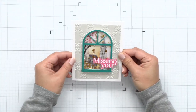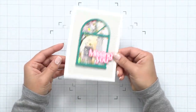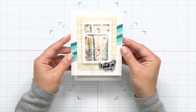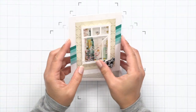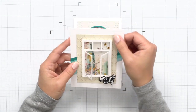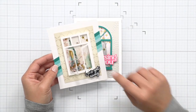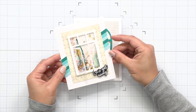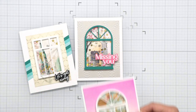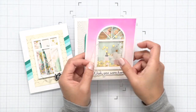But I also wanted to go over 2 other cards that I made using contents from the card kit for you so that you can see more inspiration. My first card uses ivory cardstock with another embossing folder in the back. That ivory cardstock is also a part of the card kit, and I ink blended over it with Scorched Timber Distress ink, which is also a part of the card kit. And I used another piece of patterned paper for the window and used a different window from that window trio die. And then my card here is more simple.